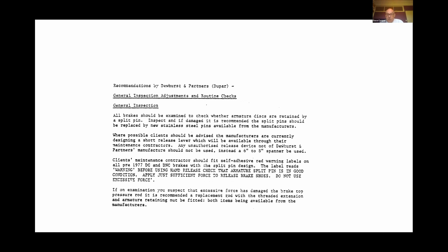This is a technical information bulletin issued by Dewhurst. It relates to split pins failing on brakes where the magnetic plate needs to be retained in position, with work-hardening of the split pin as the plate was pushed against it during every operation. Many of these brakes still exist — some still utilising the old single or two-speed drive system, and also where lifts have been modernised with a new control panel but the gearbox, motor and brake have been retained as it was considered there was more serviceable life left in them.